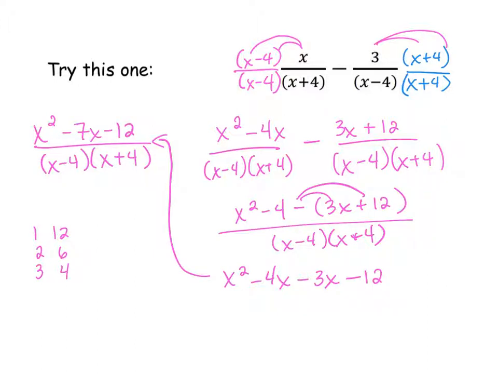So why do I feel like that was supposed to come out differently? Minus 3 and minus 12. Nope, I guess we're good. Anyway, so for 12 to be negative, one factor would have to be negative. Because 7x is negative, it would be the larger number. And unfortunately, none of those adds up to negative 7x. So this one is done just as it is.